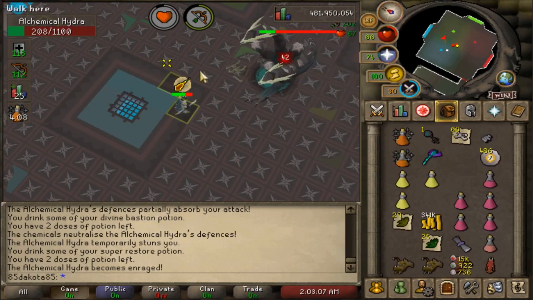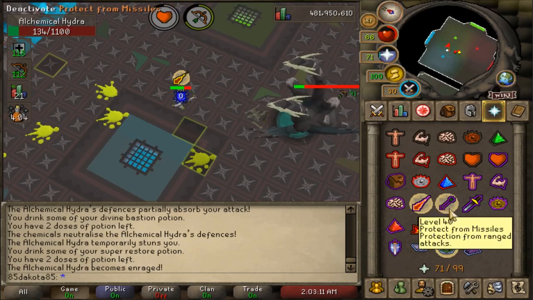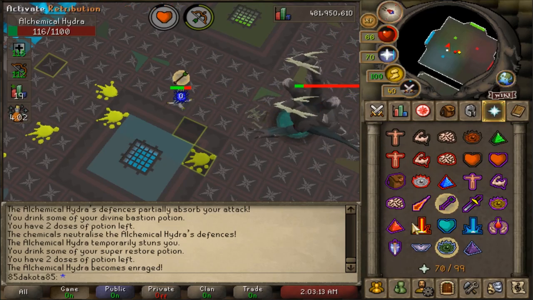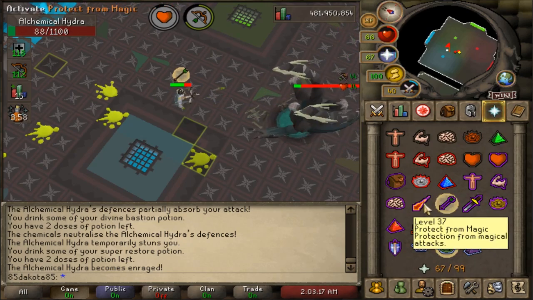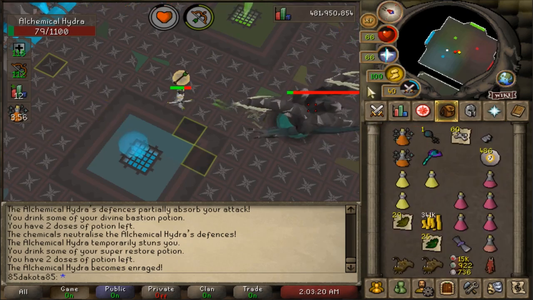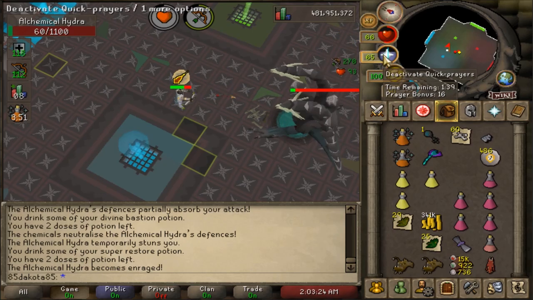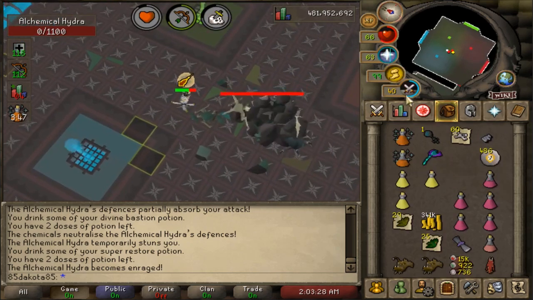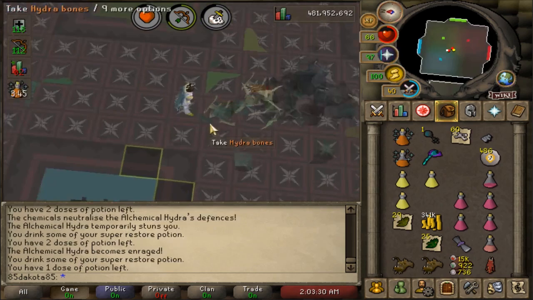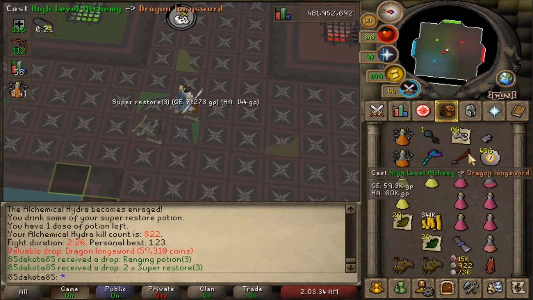So here comes acid life. Ooh, spit it everywhere this time. Excuse me. Little dragon longsword life and some extra brews.